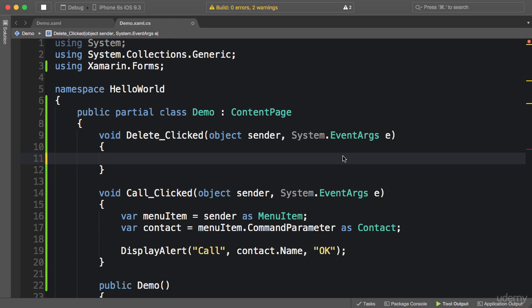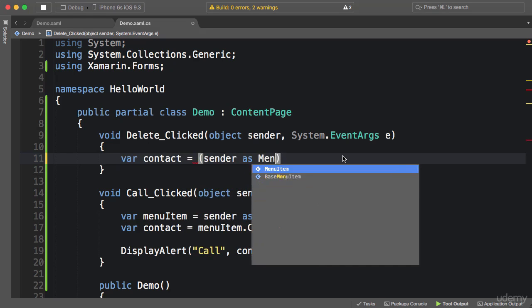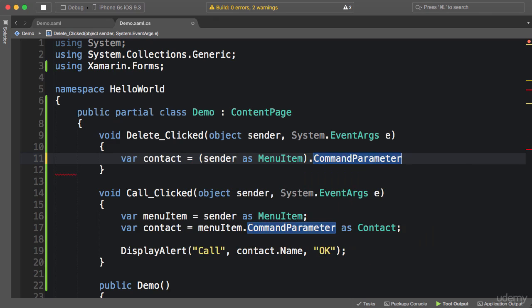So similarly, in the delete handler, I'm going to use command parameter to get access to the contact object. But I'm going to do all this casting in one line. So contact is sender as menu item dot command parameter as contact. It's cleaner. Now I want to remove this contact from the list.